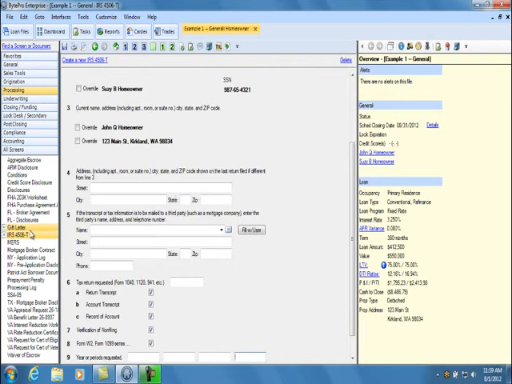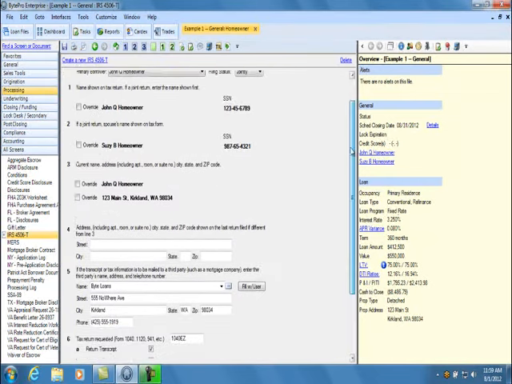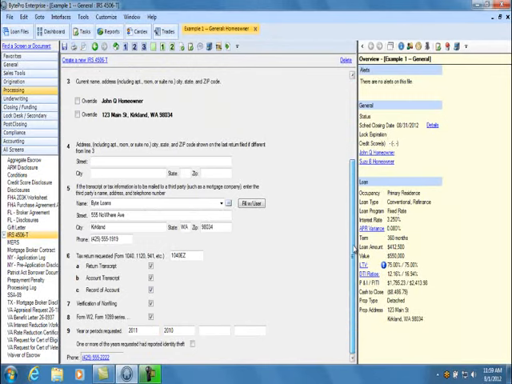And the way that works, once you've got a set created, and as you can see we're on our 4506T screen right here, the top information is already filled in based on my homeowner's information, security numbers. What you can do is just click on Fill Values, and it'll fill in sections 5 through 9 for you. If you have multiple sets created, it'll give you a list to choose from, and you can choose which default set you want to use.